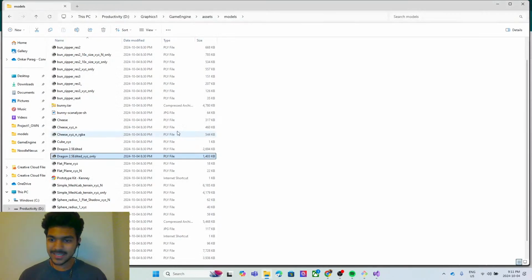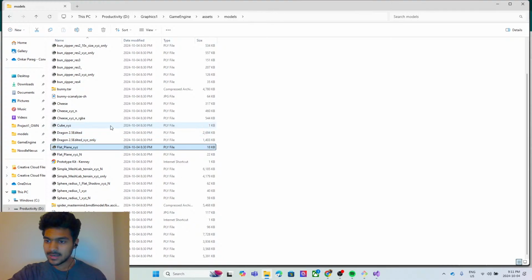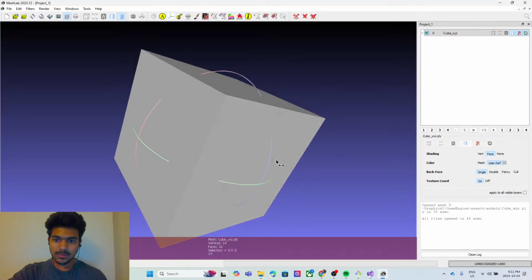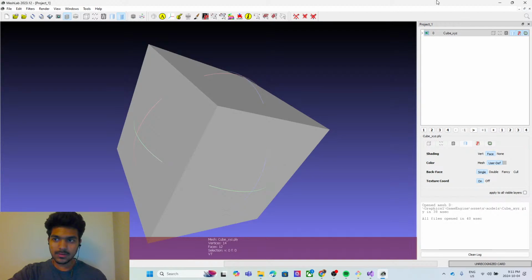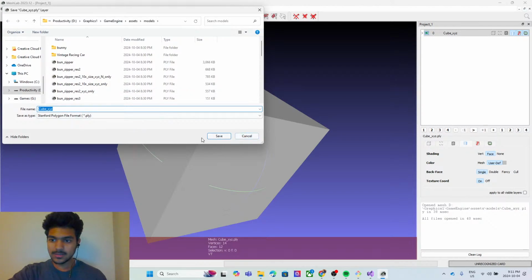Wait, let me check if there is any simple smaller thing which I can import. Flat plane, cube. Automation, pixel.